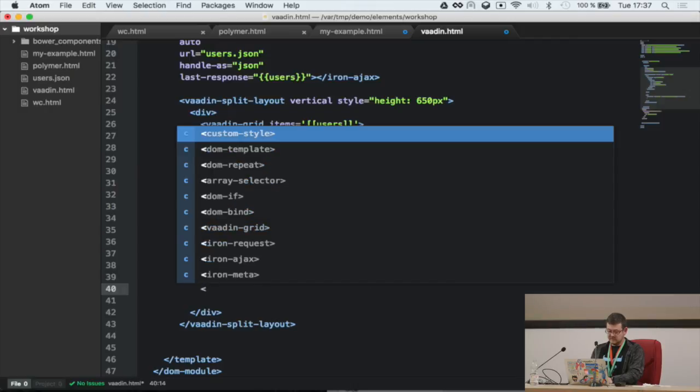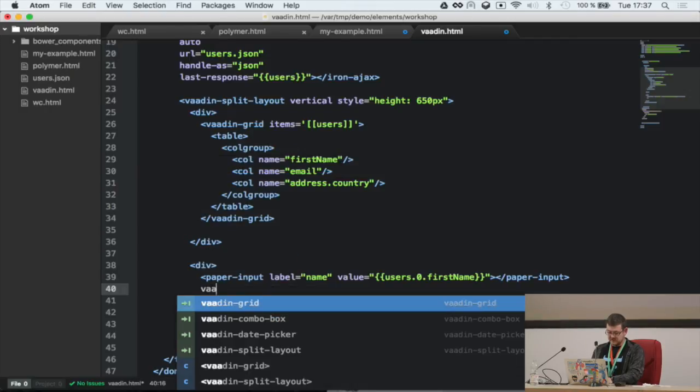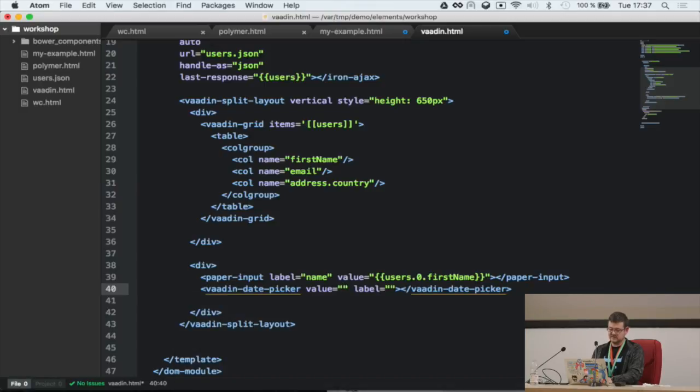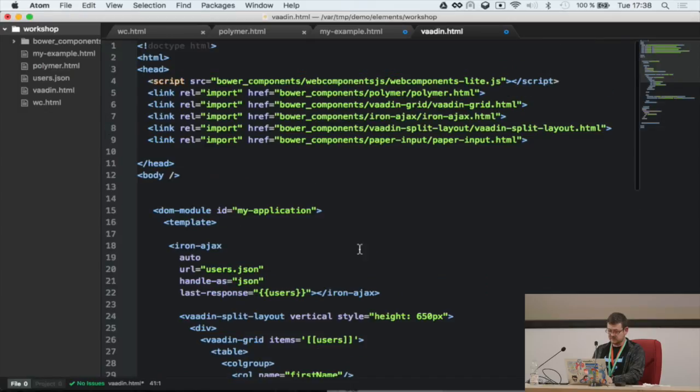We also have something called Vaadin Date Picker, which is cool. So I want to say something like users 0 birthday. And also import it.